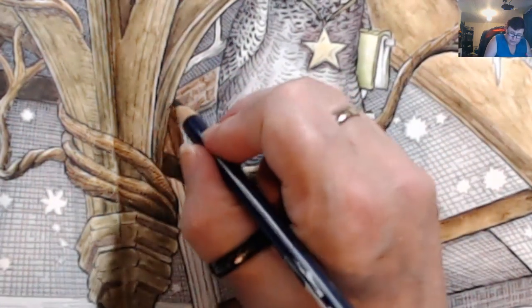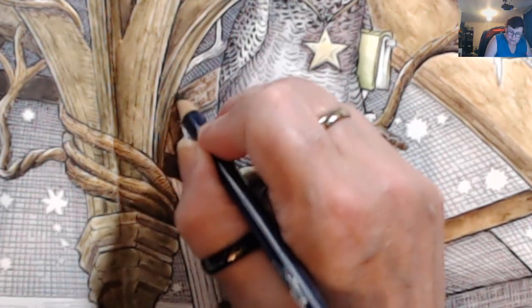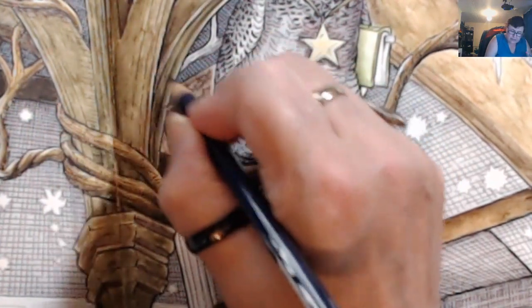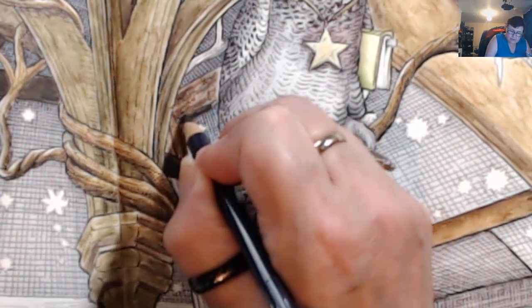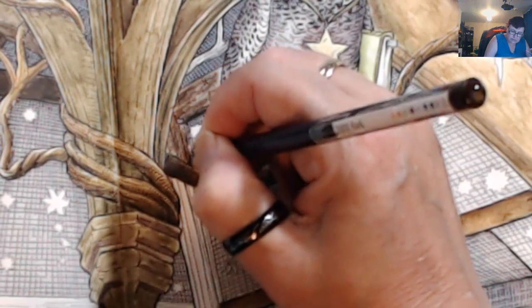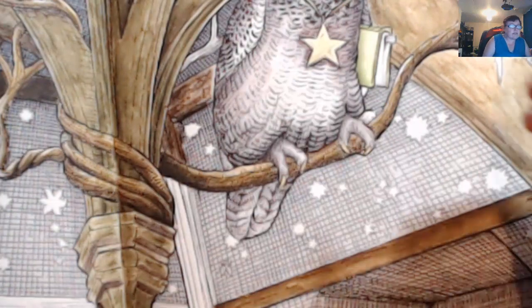I'm going with bark on this back edge, pressing on this edge, going lighter up here, but I still want a dark shadow because it's behind these, and same underneath. Slightly harder pressure. I'm doing the same down this section and on the front edge. And then I'm going with the olive green again.